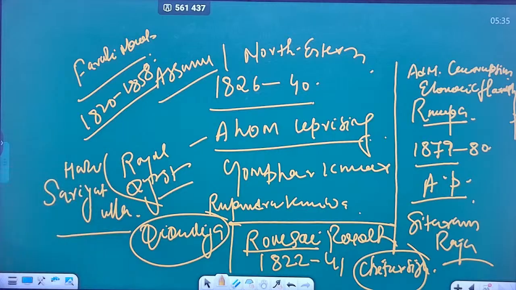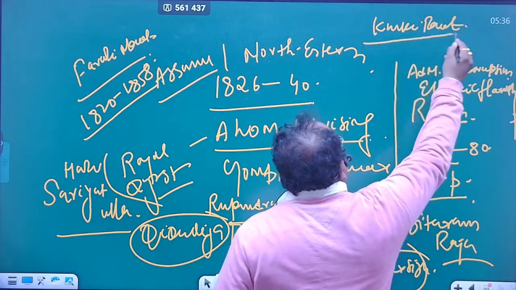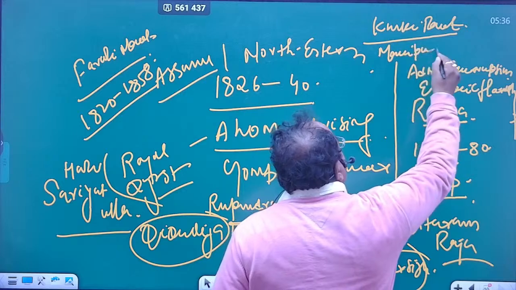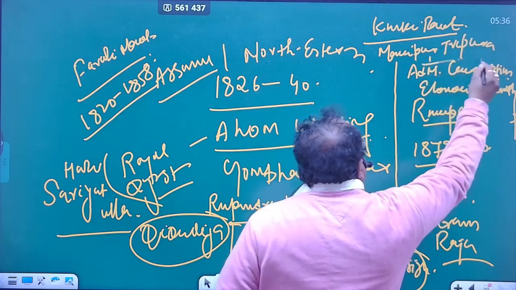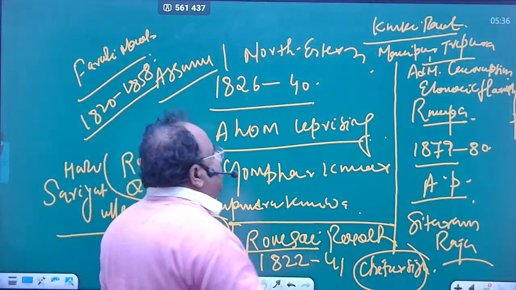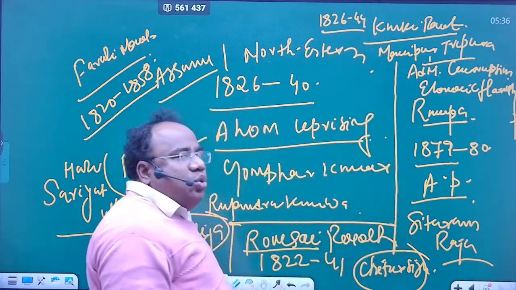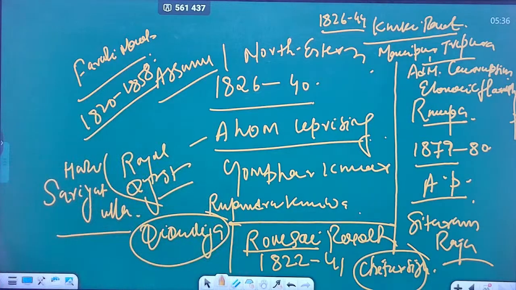Now, Kuki revolt, 1826, Manipur and Tripura. The tribal people protested and agitated because of exploitation and the outsider issue, right? Issue of outsiders, exploitation, forest rights, 1826 to 44, right? Kuki revolt. British policy was totally a failure. Their land was snatched by outsiders, moneylenders, etc.